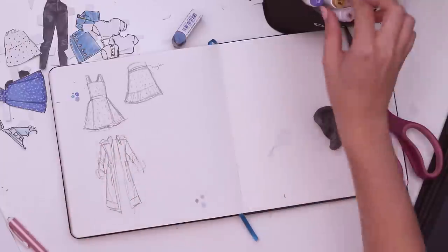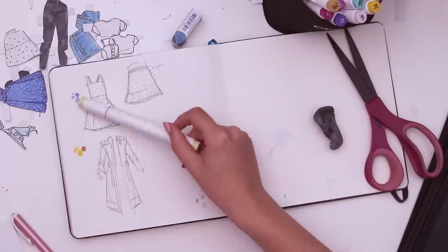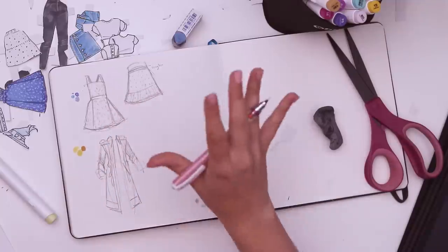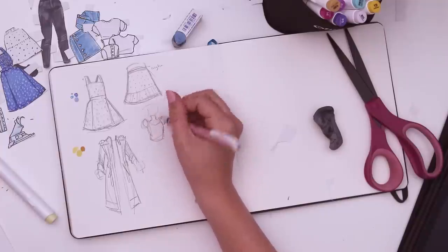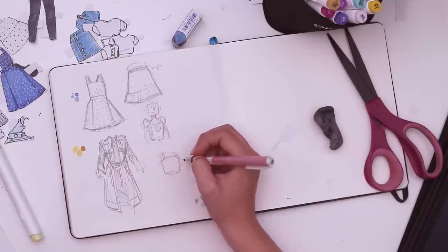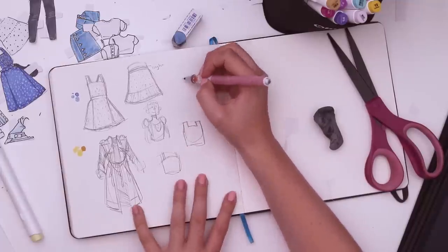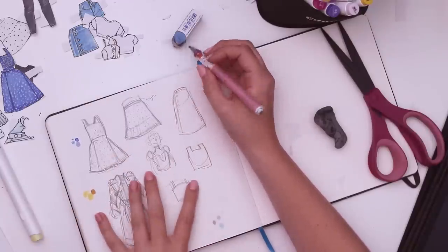What color would it be? Looking at this sort of color — no, a little dark. One of these colors would look really good with the blues, blacks, and whites. I don't know if a trench coat will ever suit me as much as I like seeing it on other people — I think it's a little too classy for me. I just don't know if I'd ever feel comfortable in it. Those are things you never know until you try it on, and obviously things you like change over time. I would also like more things for layering — tops with square necklines, which is really popular right now, though that might be too trendy. And I definitely want more skirts.